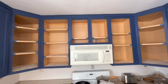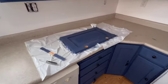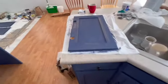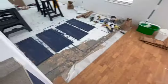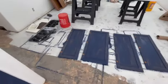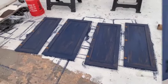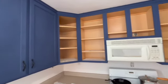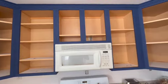First step, pull the doors off, and then I taped up inside, because I didn't want to pull all the shelves out. I just didn't want to get paint on them. But as you see where the hardware and the hinges go in those little round cups, do not put paint in those cups, because your hinges won't fit after you do that. So I learned that the hard way in the first couple cabinet doors I did. Anyway, that's 1 coat, but I did the insides, and it looks like I did a pretty good job.